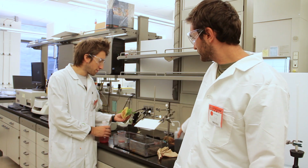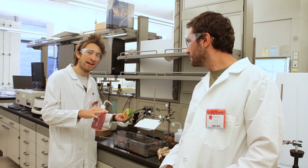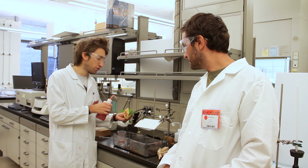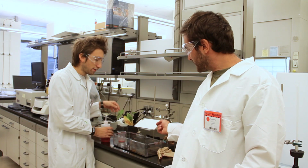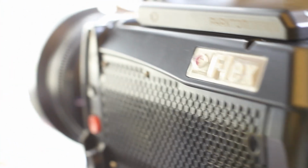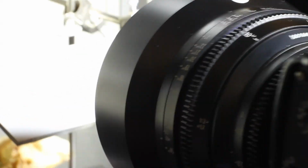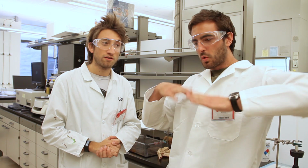The way it works in nature is that there are tiny nanoscopic hairs on the plant which trap a layer of air, and that causes the water to not be able to penetrate. It's basically just bouncing off trapped air. And this is the man-made version. So we're going to take the Phantom and a macro lens and get some super close-up shots of the way water reacts on a super hydrophobic surface.